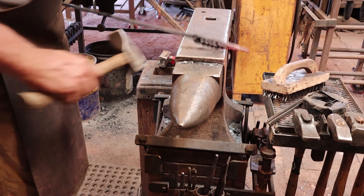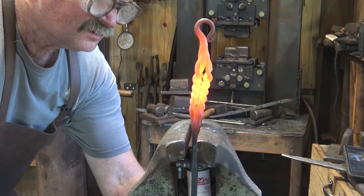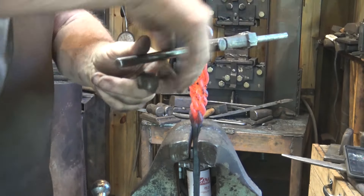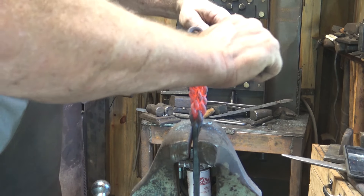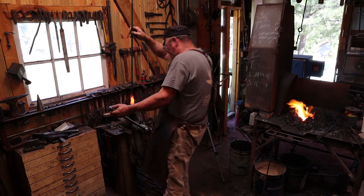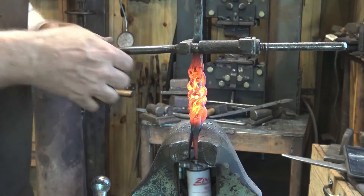Now we get to twist it and see if I've been right this whole time about what it's going to do. Here is our bar all ready to twist. We initially twisted it clockwise, so we want to twist it this time counter-clockwise. I'm messing up my curl — let me get that hot again and go the other direction with this. By other direction I just mean I'm going to lock the ring in the vise; I'm still going to untwist counter-clockwise until I just like the results.